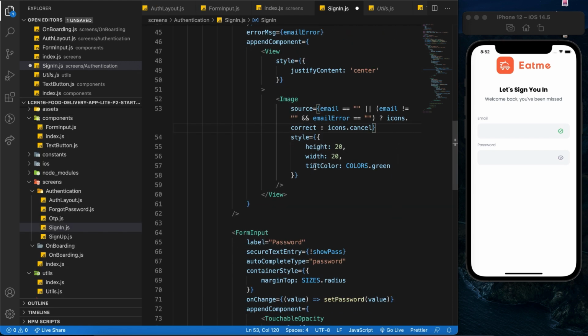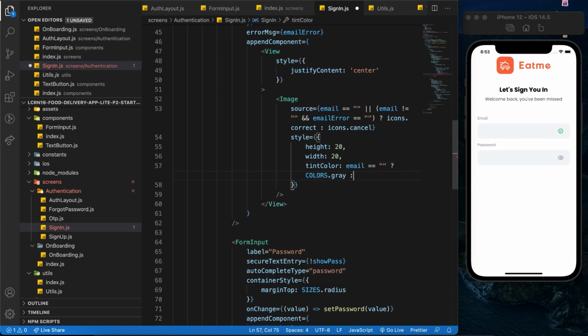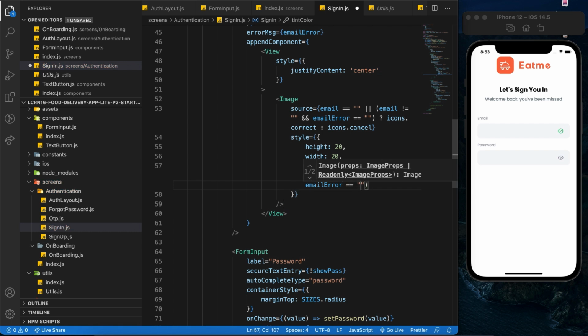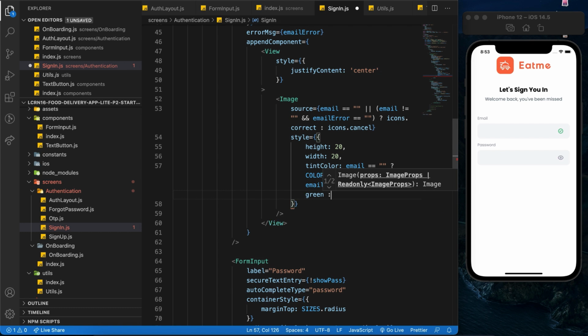And for the tint color over here, if the email equals to empty, then we are going to render gray color like that. Else, if the email is not equals to empty and the email error equals to empty, then the color is going to be green. If it's not, then it will be red like that.